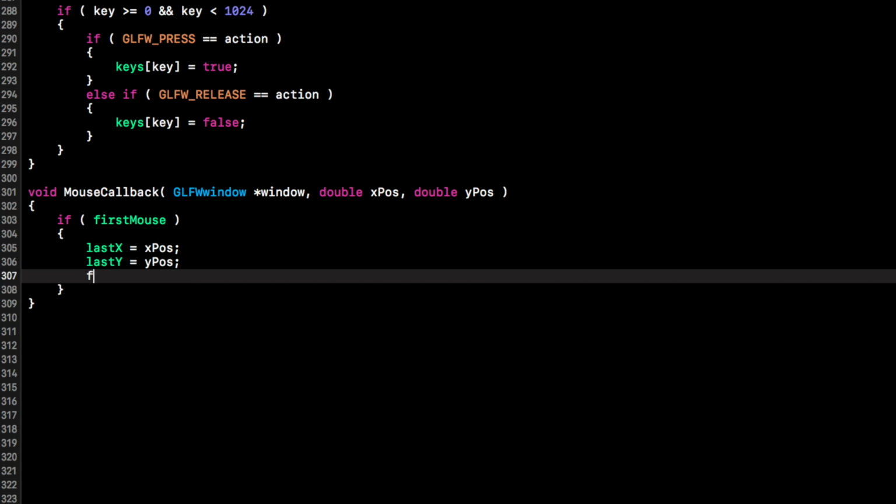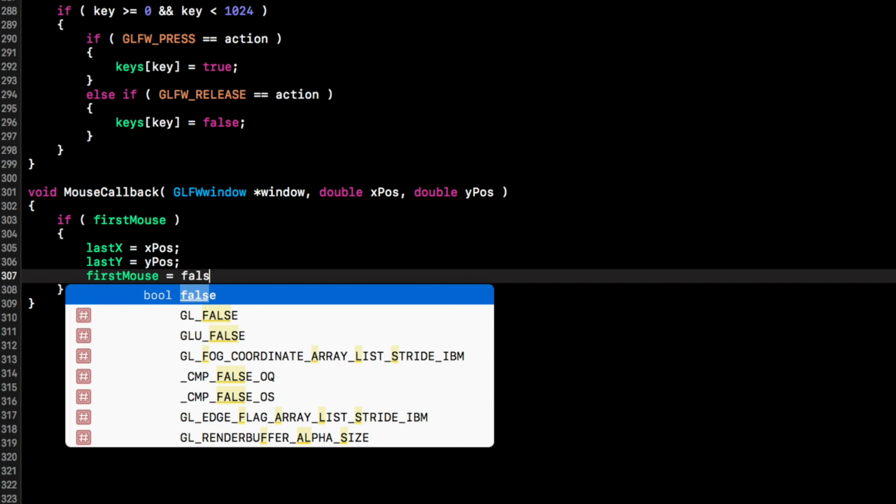Very simple stuff here. And we're going to set firstMouse to false.